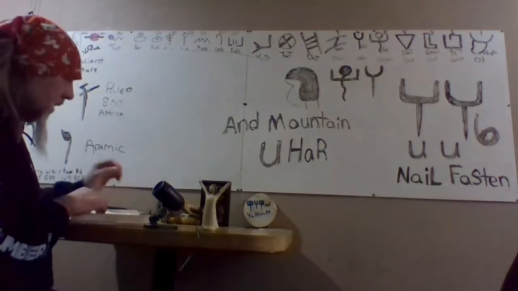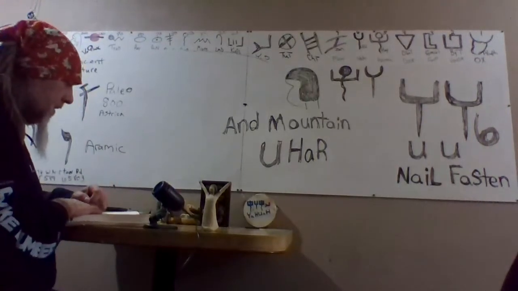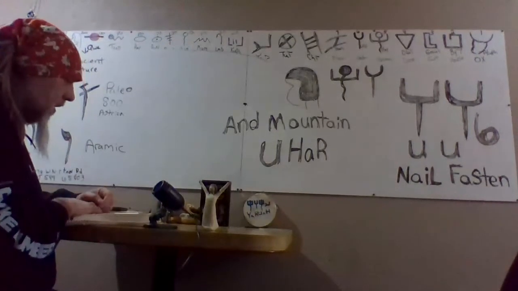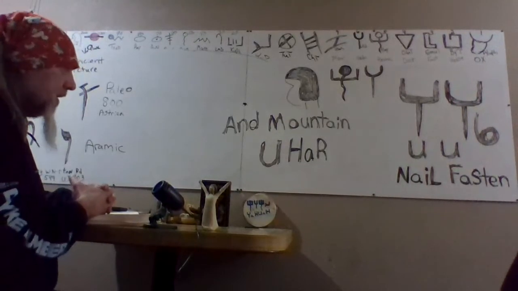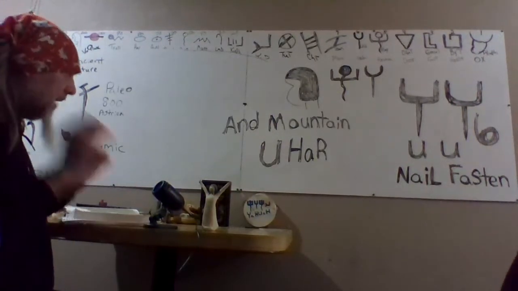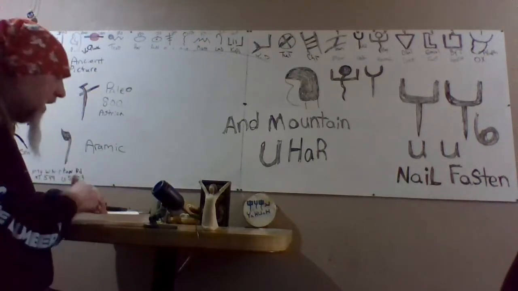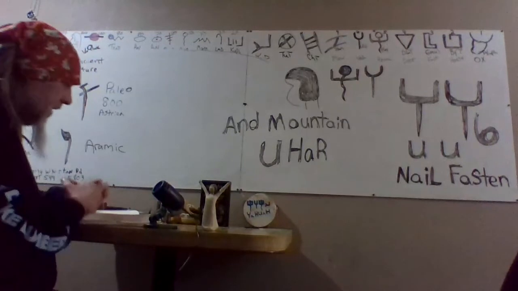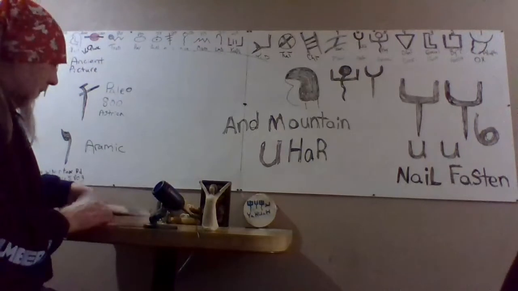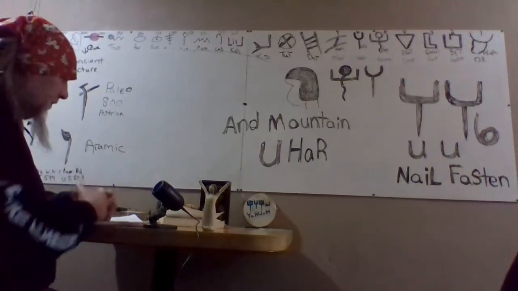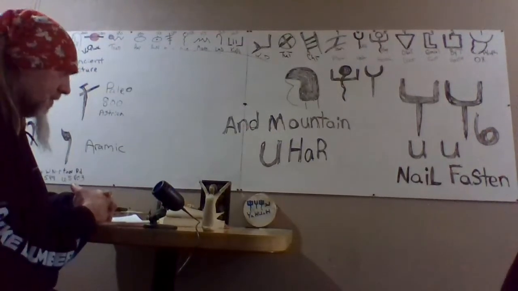Now, why is u'et placed between the word Hashemayim, sky, and the word ha'aretz, for earth? Because this is where we are placed. We are walking in the u'et, between the Hashemayim and the ha'aretz. U denotes a physical completion. Number 6.